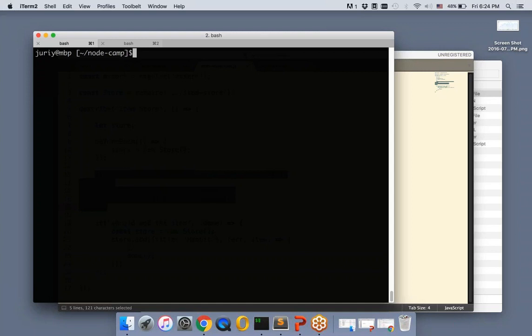So this is one way. Probably it is the industry standard to run something in production. So you never, ever, ever run just Node.js and start the server this way. You usually use something like PM2. Well, not something like, actually use PM2. So now you know how to run Node.js in production.